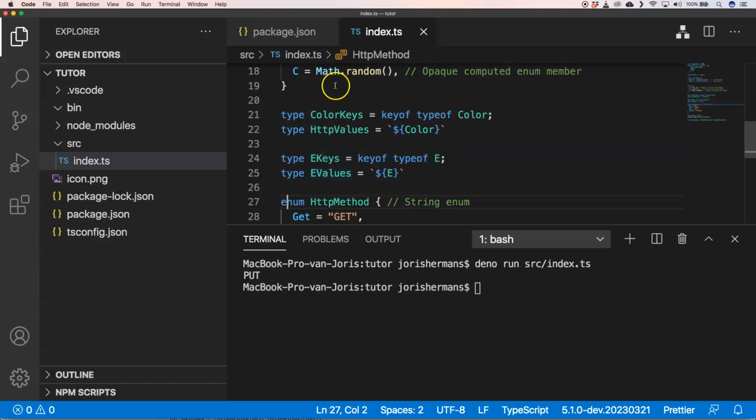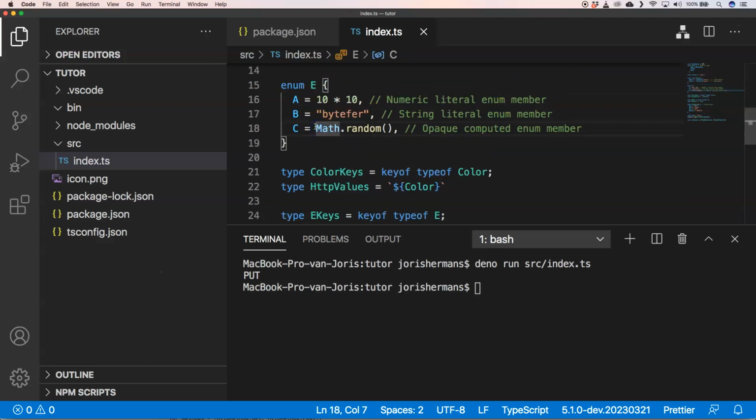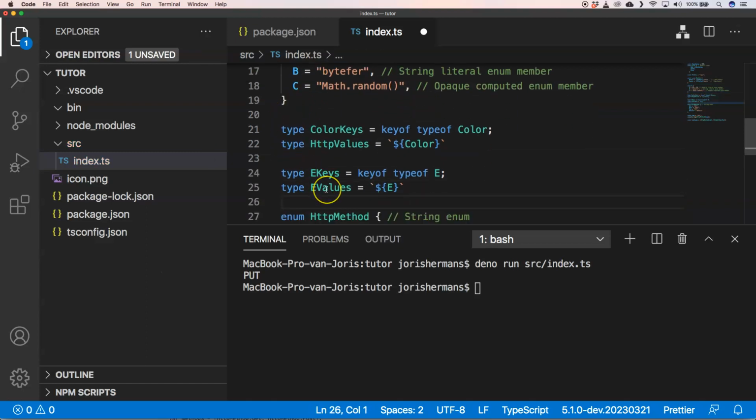And of course with this E values equals string, and then the fact that you could very easily override that with just having something like this, and then see that it's not a string anymore but just a union of byte var, Math.random and 100 is something mind-blowing, but of course very logical when you just put it like this. You see that it's something that needs to be calculated over time, and so it could not say what that is, and it makes a type E values equals string, right? Because it doesn't know upfront what the unions would be.